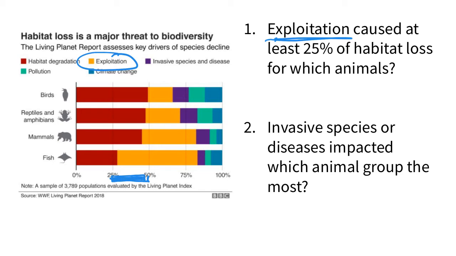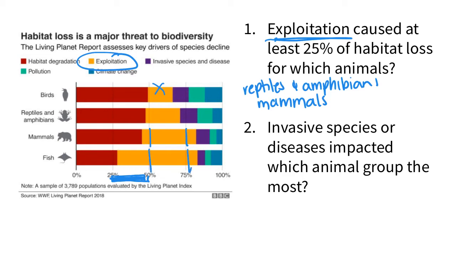So I'm going to look here at birds. This does not appear to be 25% long. This reptiles and amphibians, I think looks like it might be about 25% long. So I'm going to say reptiles and amphibians. Here, I can see in mammals, it's definitely more than 25% long because it's longer than 50 to 75%. So I know mammals will go in that category. And last but not least, I know fish definitely will too because that yellow bar is definitely longer than 25%. So I'm going to say fish.